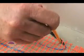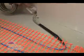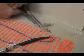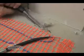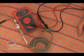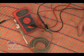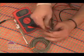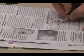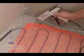Next, use a pencil to mark where the power leads will lay along the floor to the wall. Chisel a groove in the floor so the power lead and black factory connections don't create a high spot. Clean your work area. Perform another resistance check with your digital ohm meter. Check white to black and then black to green and finally white to green. Record these values in your mat resistance log.